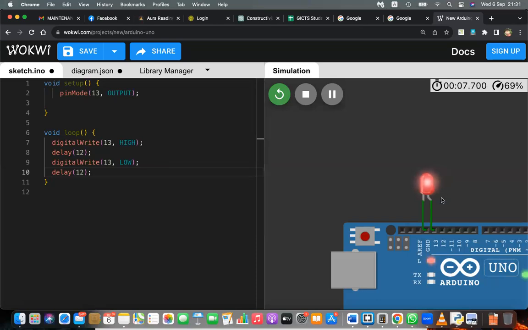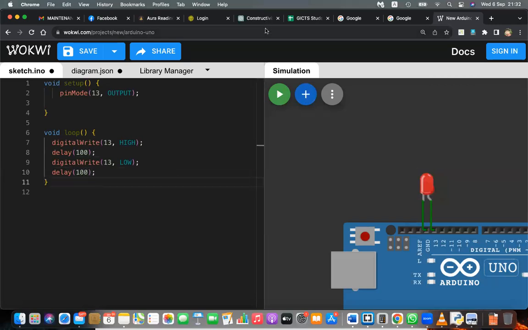Even when it is turned off, the on signal is still there in the eye, because the eye keeps the status for a certain amount of time, milliseconds. So within 12 milliseconds, it will not be erased. The image will be there, and before the off signal registers, the on signal will be written again because the light is high. So if you need to make it visible, you have to apply at least 100. 50 is also okay. 100 millisecond gap.